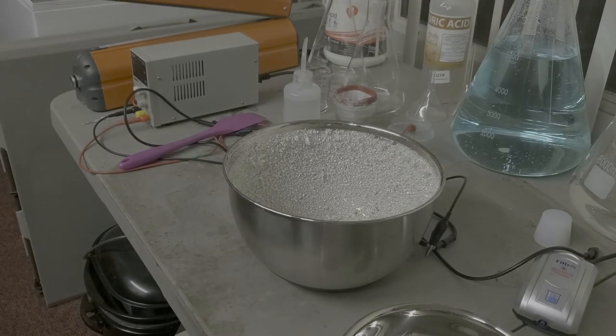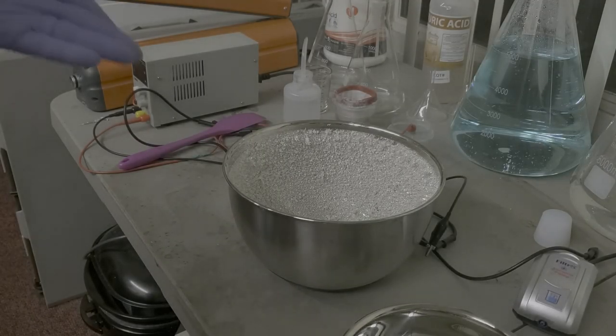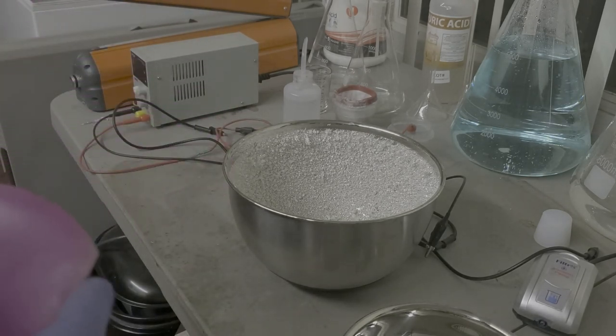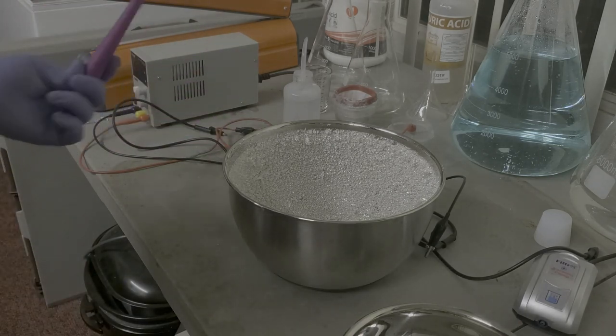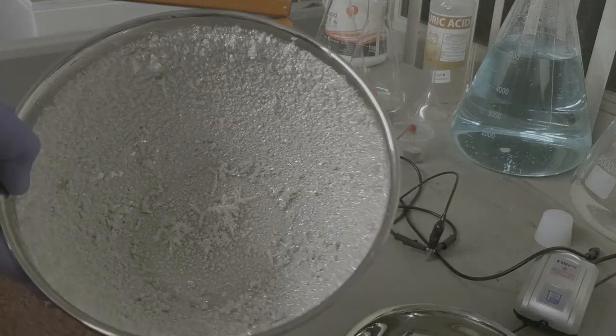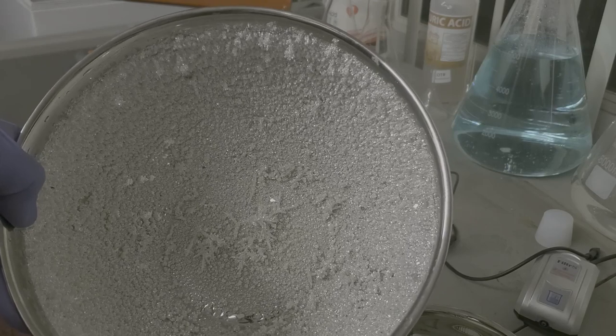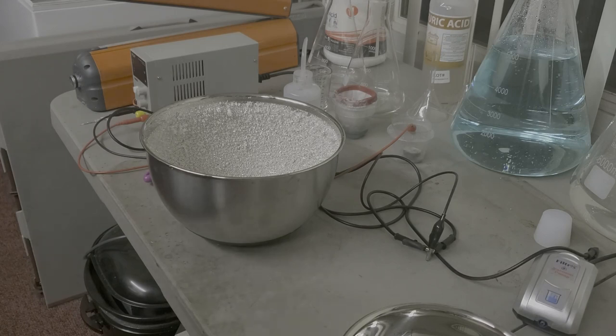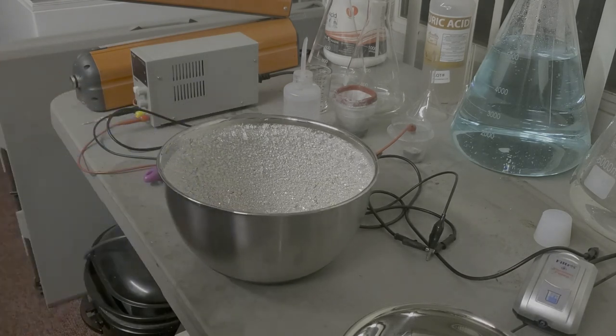Okay. So we're left with just the pure silver crystal. So we're going to scrape this from the bowl. We got a really strong spatula here. It's really rigid compared to other ones, but this one works really, really well. We're going to scrape this bowl out. You can see what we have in there. There's all the silver crystal that's been purified. It's 999 plus. So I'm going to scrape that bowl down. I'm going to get the crystal out, put it in another bowl, rinse it a couple times, and we're done. I'm not going to go over the melting of this crystal into bars and whatnot because I'm not sure what I'm doing with it yet.